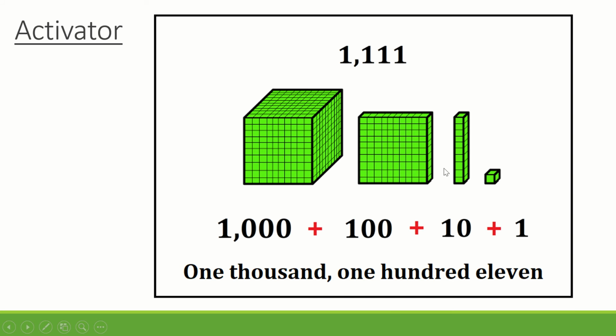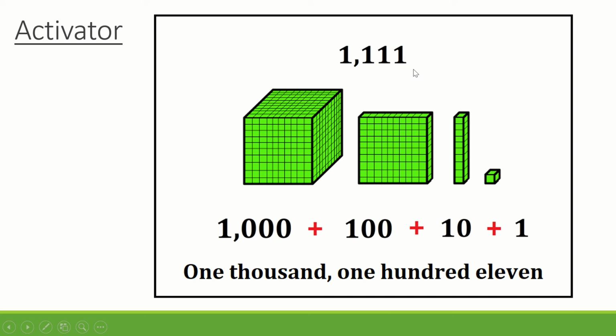Then we have a number here that is represented in its model form. We have a number here written in its expanded form, and finally we have a number here written in its word form. And hopefully you were able to see that all these numbers have a little something in common, and that's that they all involve one within their respective places, such as the ones place, the tens place, the hundreds place, and the thousands place.